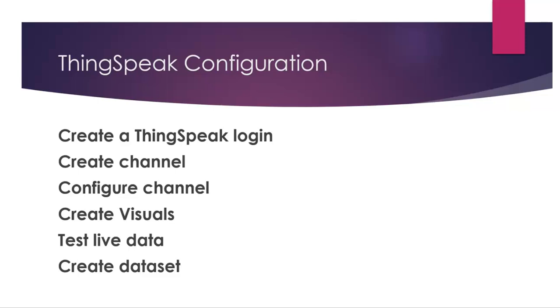In today's session, we are going to see how to create a cloud channel using ThingSpeak login. For that, you need a Gmail and you should use a Google Chrome window. Today, live, I am going to use my Gmail to show you how you can configure the ThingSpeak window by making channel configurations, how to make visuals using ThingSpeak, and how you can make live data testing in the ThingSpeak window, which will be used as a data set for various kinds of artificial intelligence analysis, machine learning, and deep learning.